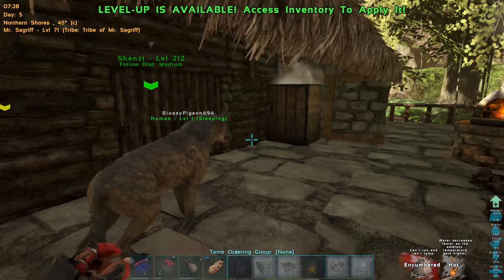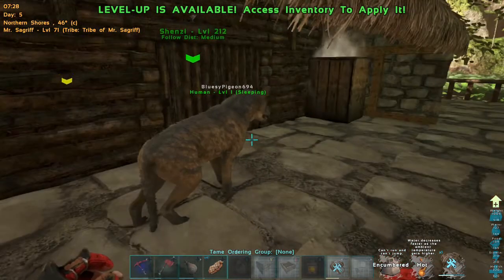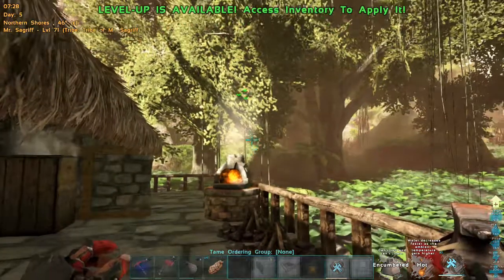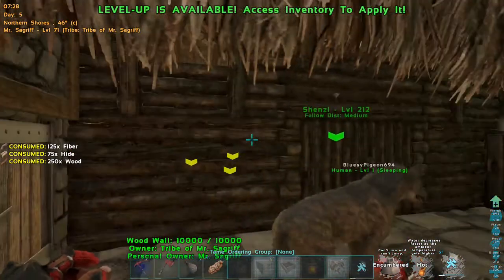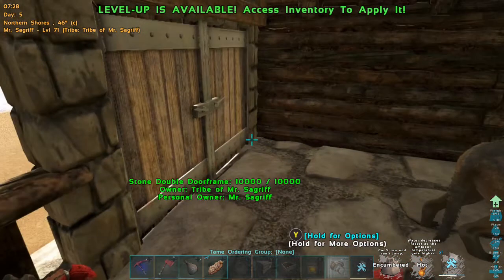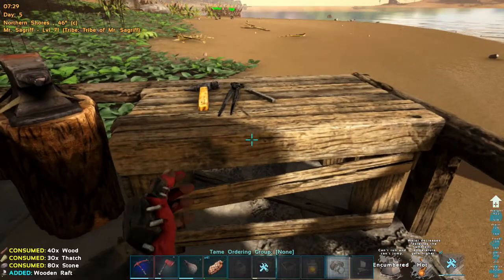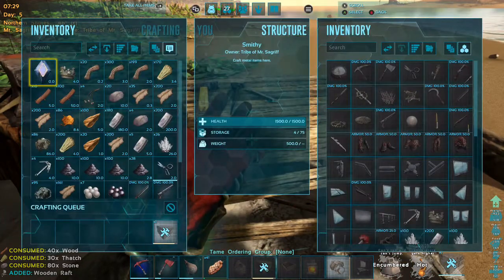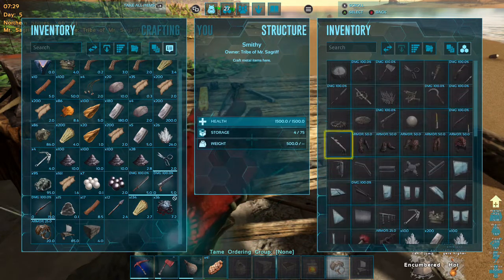So we're gonna build a hyenodon meat pack for our hyenodon here. And we have enough for the raft. Oh, wicked. Okay, well, we'll build a raft, and then we're gonna build up a few of these. Beautiful. Once this is all done, we'll put everything back in here. We need more stone. That's okay.